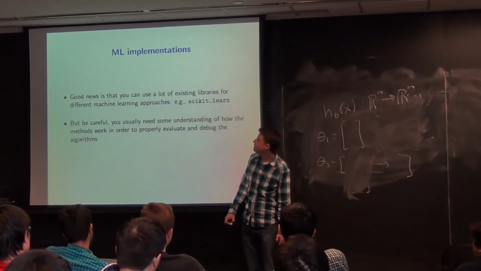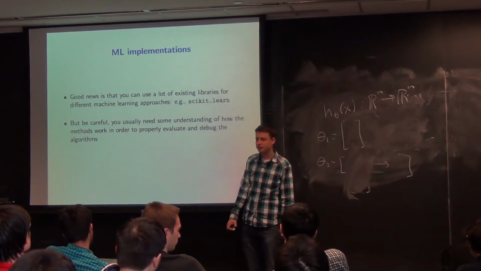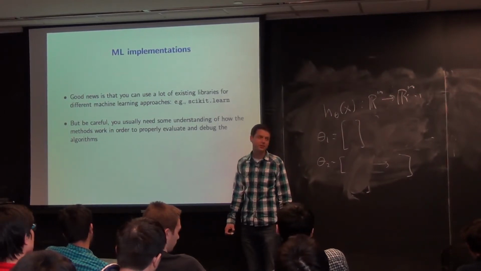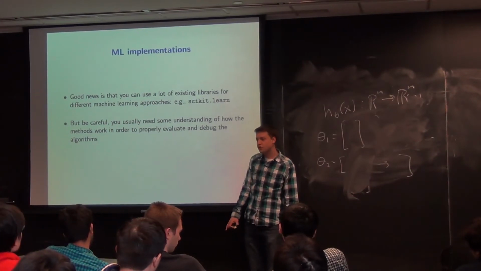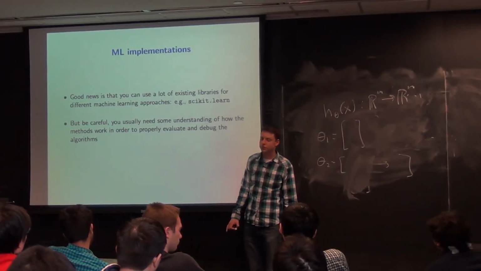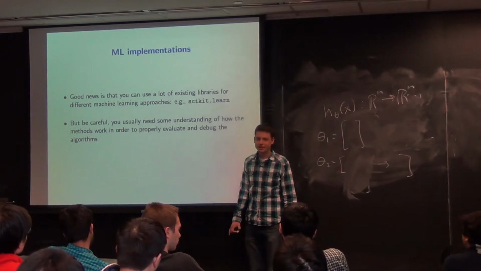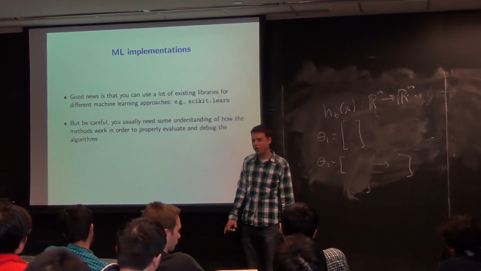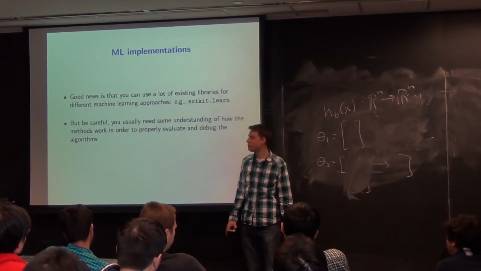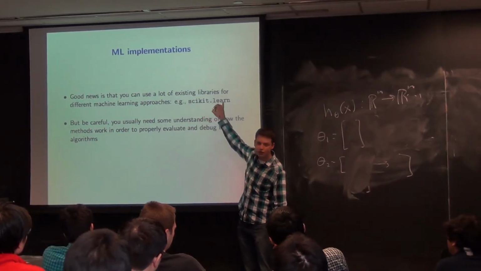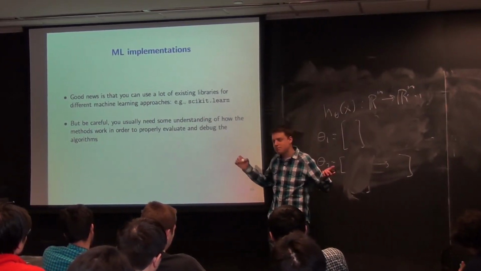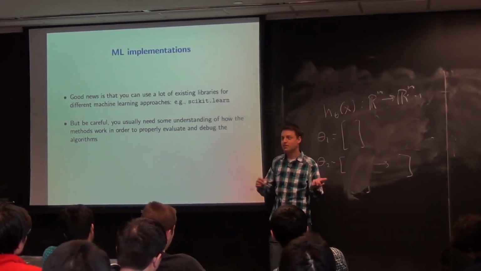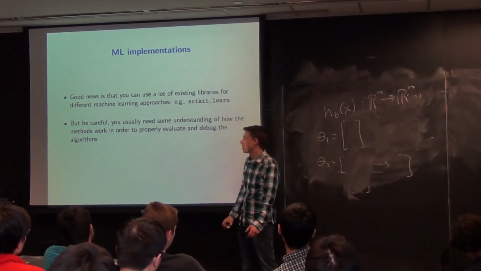All right, and that brings us to the end of our whirlwind tour of ML algorithms. One final point. The good news of all of this is you do not need to know how to implement all of these things. There are libraries available that can do this. For Python, a very good one is called scikit-learn. It's fine, I don't want to advertise it over other ones. There are lots of good ones. That's one that's pretty popular.